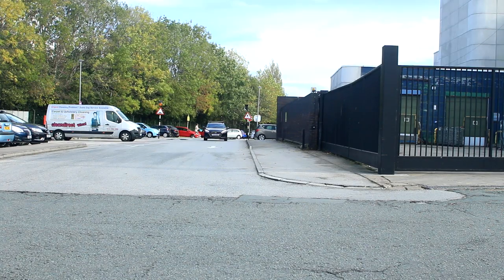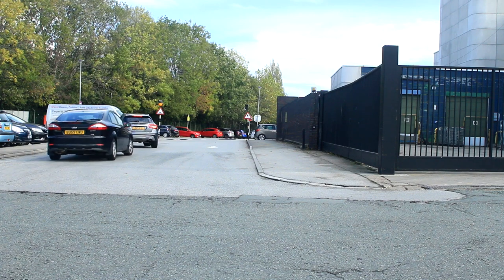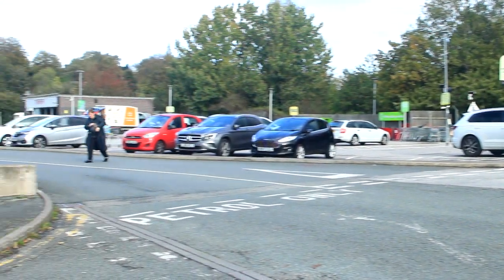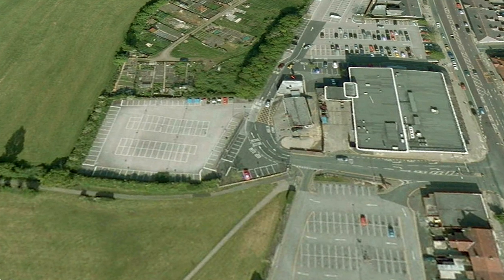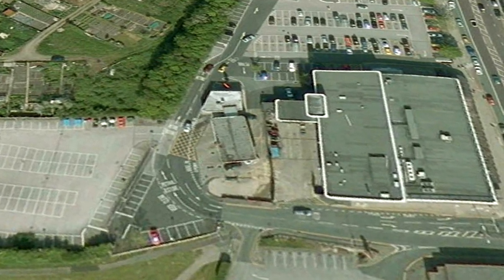Here's the old petrol station at Sainsbury's — when petrol used to be one pound fifty-seven and a half pence per gallon. What would that be now in terms of litres? About 40 pence a litre. The road now goes straight up where the cars are going, but that's actually straight through where the old petrol station was. It used to go around to the left and then loop around into the car park or into the petrol station. Where the new petrol station is now used to be just a car park. The loading bay for Sainsbury's has always been the same, and the petrol station was just to the side of that.